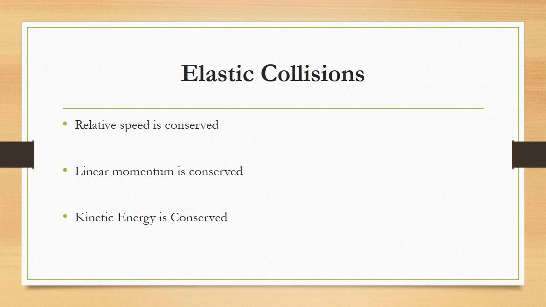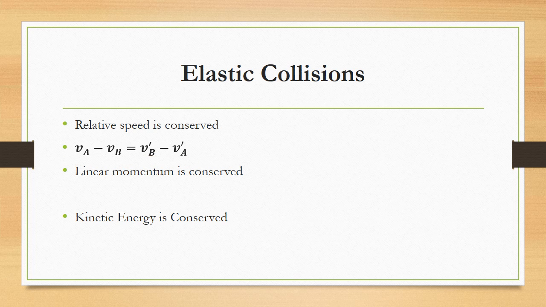So if the relative speed is conserved, what would that mean? Well, it would mean that the speed that one object either gets getting closer to the other or further away from the other is going to be the same before and after the collision. So we could say that the velocity of A minus the velocity of B, in other words, their difference in velocities before they collide, is equal to the velocity of B after, and that's what the prime notation means here, minus the velocity of A after. And we inverted the subscripts, right? So it's B minus A as opposed to A minus B.